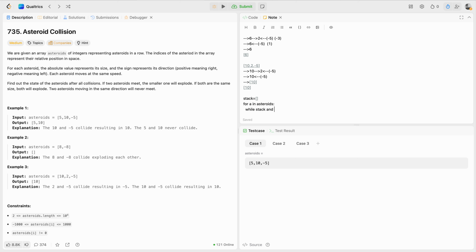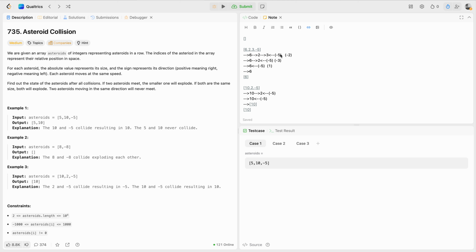And another thing we need to check over here is that the value of a should be less than 0, and stack of -1 should be greater than 0.